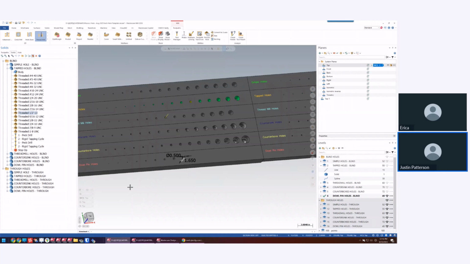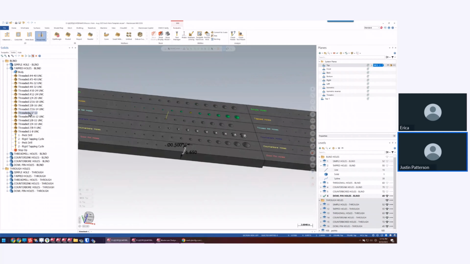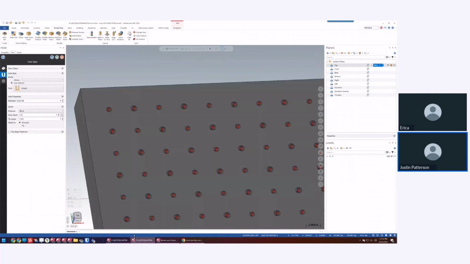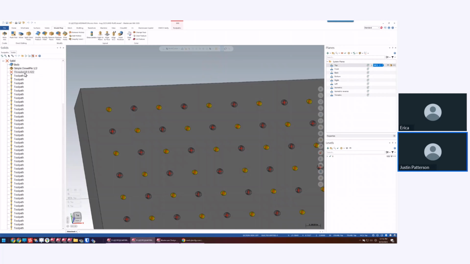Man, my computer does not like me today. Double click, maybe I didn't. It might help if I actually double clicked on it. Come on. I don't know why my hole's not coming up. Story of my life. I think I made it angry, but I know I did it as a threaded 42188, and it's a right-handed thread. I just remembered that. I was just going to go back and show you. Let's go here. Let's green check that. And there we go. We regenerate that.